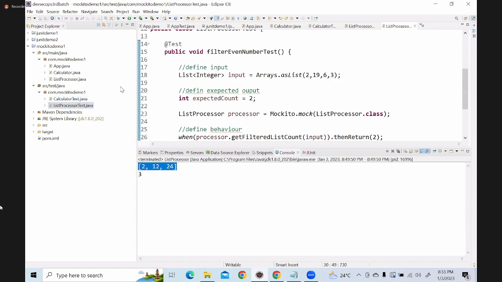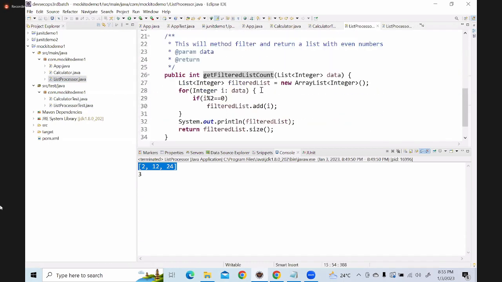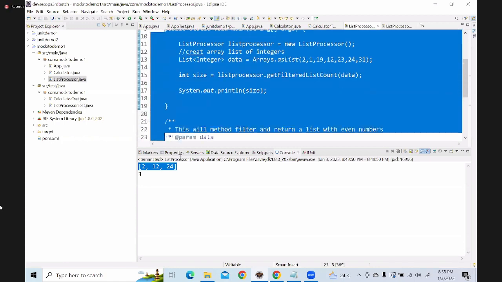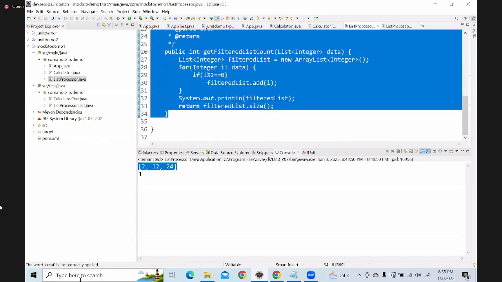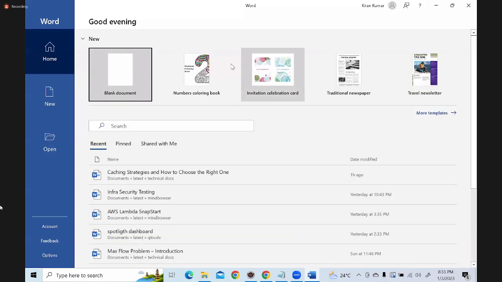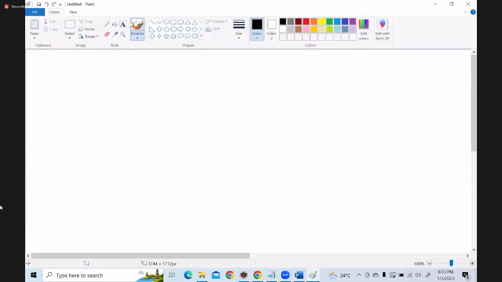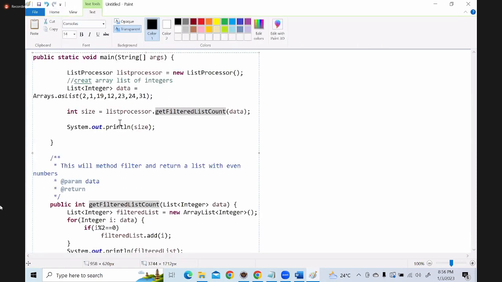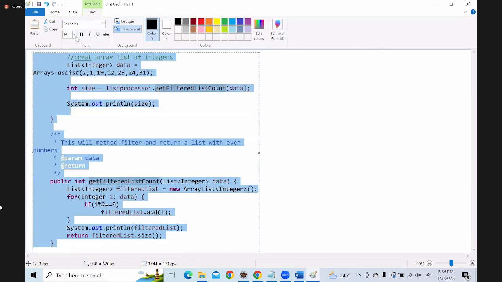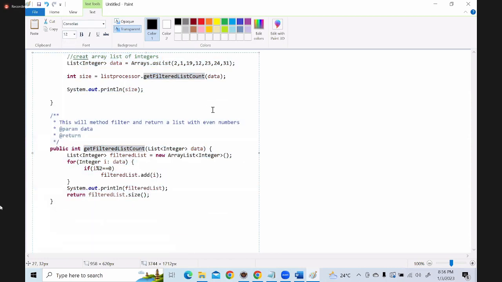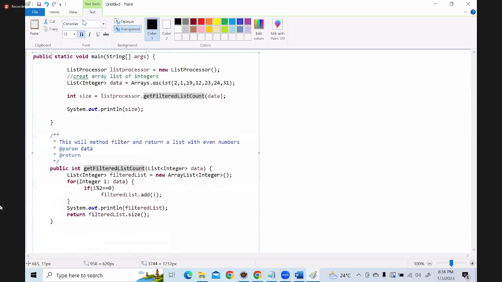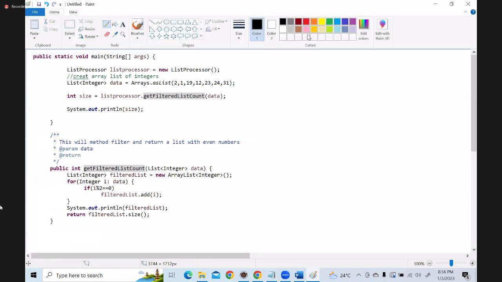Okay. So see, if I take this one, so this is your actual method.